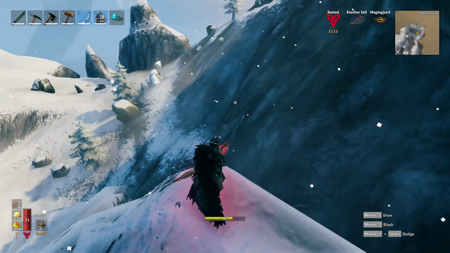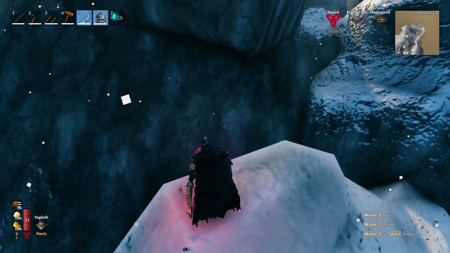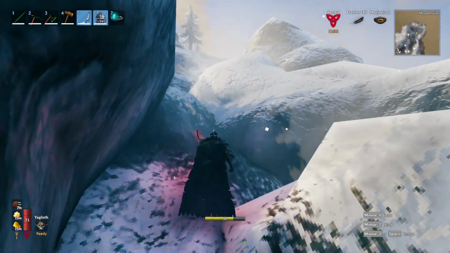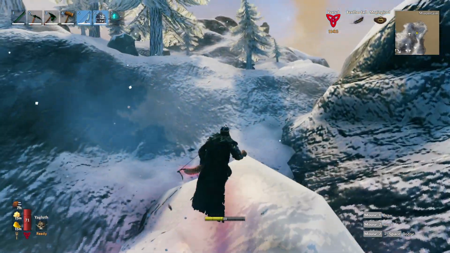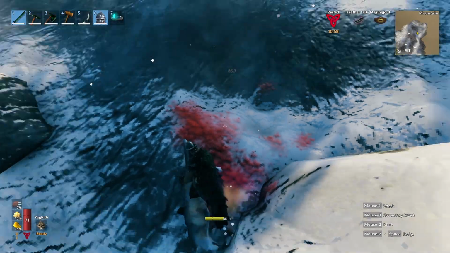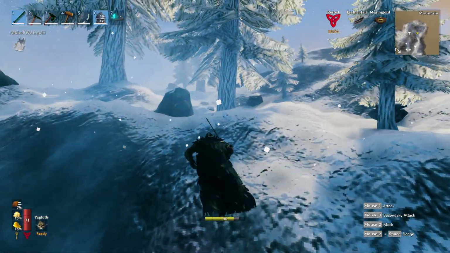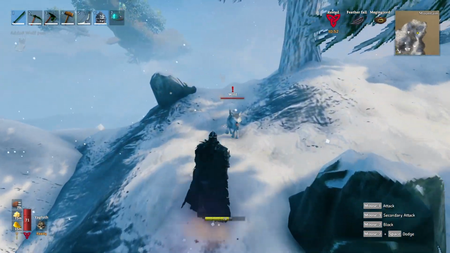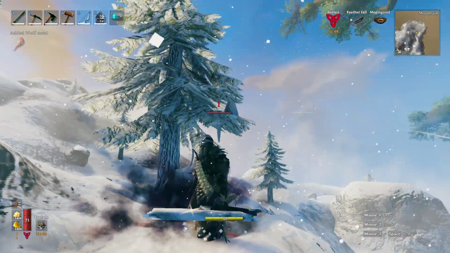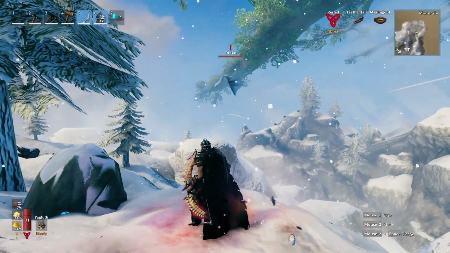Is that, oh, that can't be another one of those golems. I'm not going near that rock formation. Oh, a wolf has seen me. Hey! Good, good, good. Man, it's like a gauntlet! Come on.